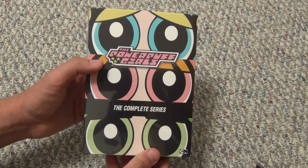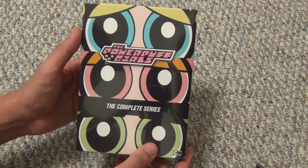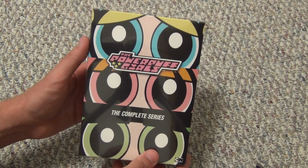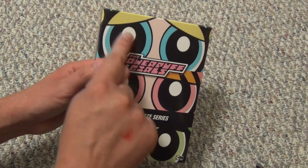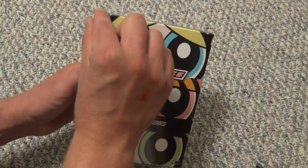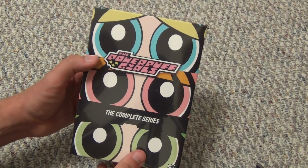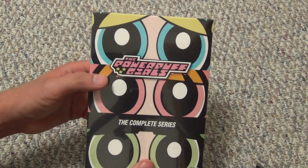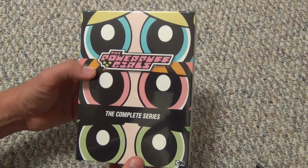I forget the exact release date of this, but the absolute original release of this, I ordered a copy from Amazon, and unfortunately there was a factory flaw with it where it had a black stripe that went down across, I think it was this corner, and it just went over everything. It was maybe just under half an inch in width, and it just kind of went straight down. I have a previous video showing that, and I sent that back because I thought that was unacceptable.